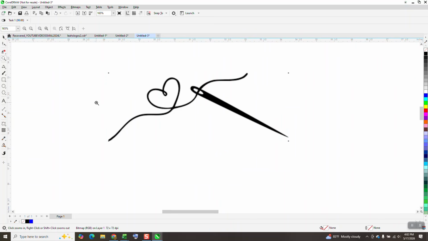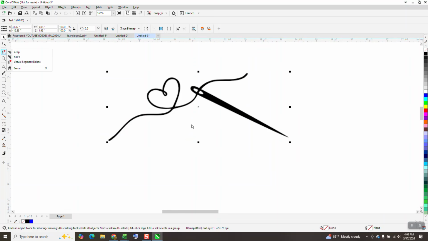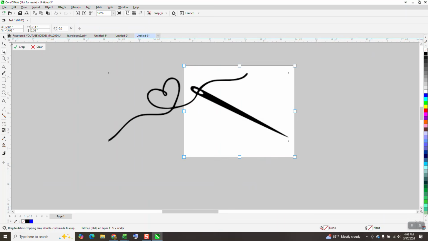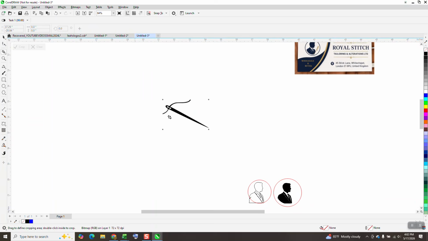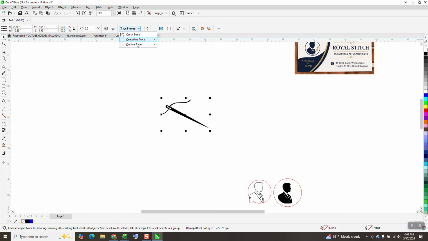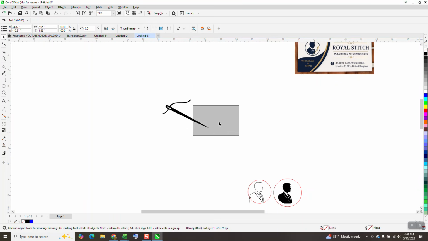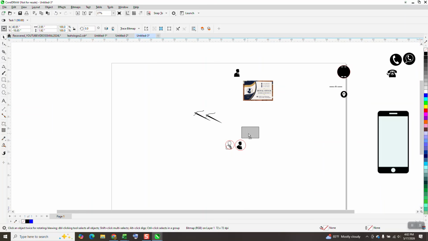Clip art is pretty good. So what I'm going to do, I don't need this heart. So I'm going to get my crop tool, make sure this is selected. If you don't have it selected, it will delete or crop out everything else on your page. And now instead of tracing all that, I'm just going to trace what I have clipped art, and then I'm going to go, see that white right there? I'm going to go remove color from entire image. And now it's transparent. And now we have a needle.